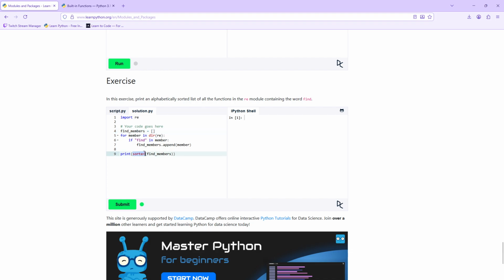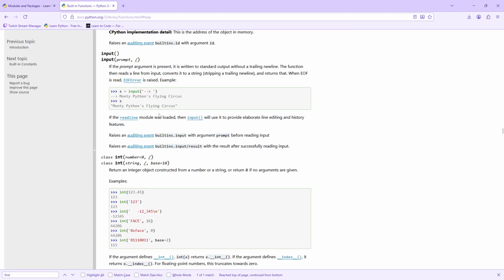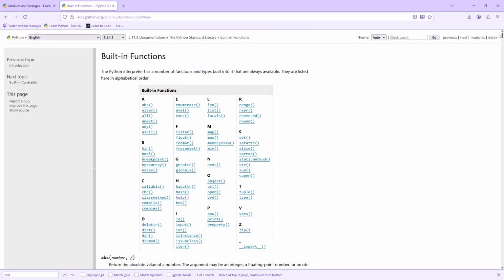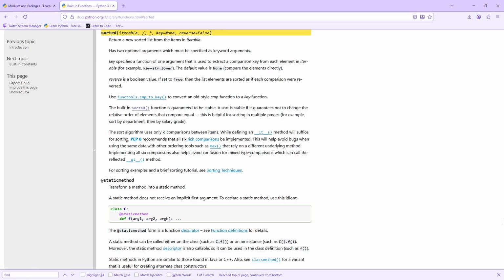Oh, sorted. So I think I was supposed to just find the sorted thing here. Wait, that's up here, isn't it? Up at the top. Sorted. Yeah, I was just supposed to look through this entire page, which is probably what I should have done. That would have been a very useful exercise. Return a new sorted list from the items in iterable.